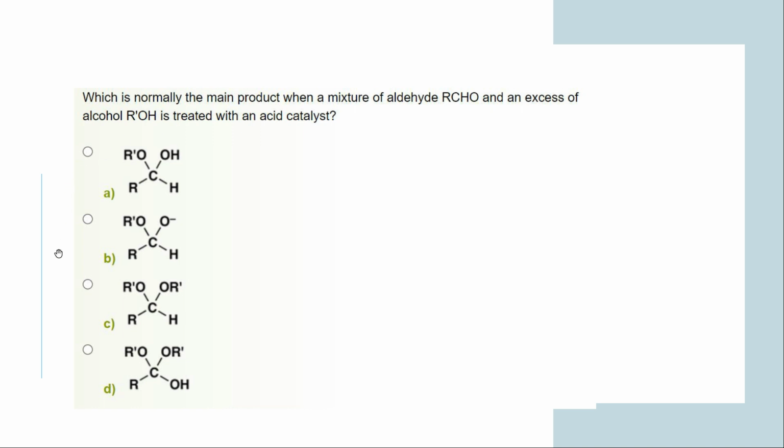So you are given here 4 options A, B, C, D. In option A, you get formation of only hemiacetal. And in option B, you can see that one proton from the hydroxyl group of hemiacetal is being taken, but we do not have any base in the reaction condition. So you cannot get this oxyanion. So option B you can directly eliminate. If you need this compound, you need base for proton abstraction, right?